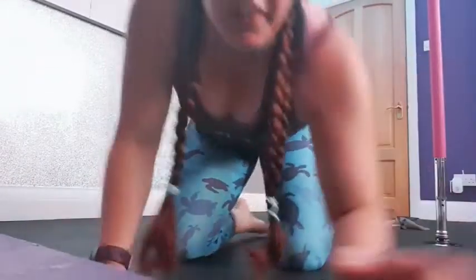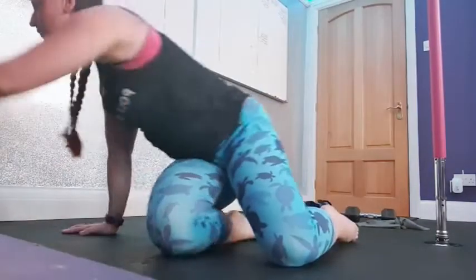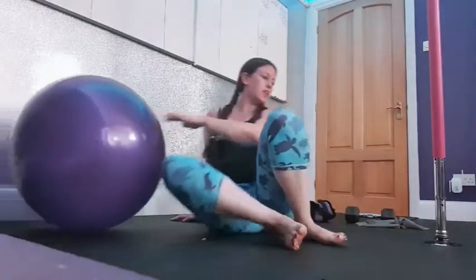So let's go through that one first, because that is my favourite exercise you can do. Let me show you what it looks like, talk you through it. And if you have a football, so many of you probably have footballs that are now in the shed, in the garage, under the stairs somewhere, deflated, not being used. Get them out, oh my God. If you join our membership, there are a couple of football workouts that you can do, okay? And I love it, it's so much fun. Anyway, so grab onto your football. So this is what it looks like.